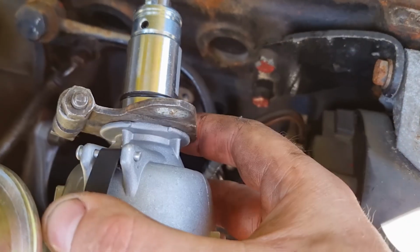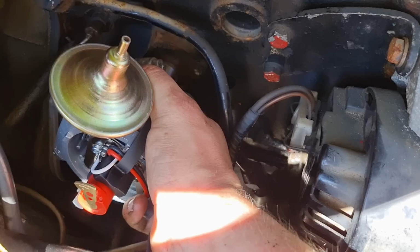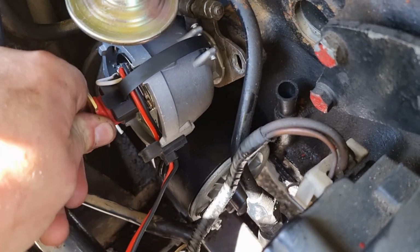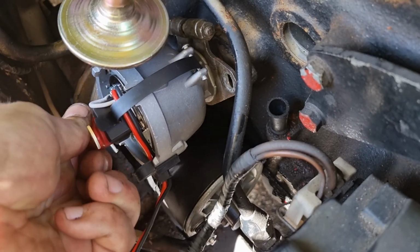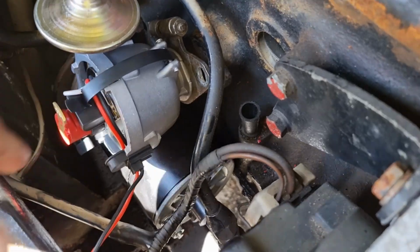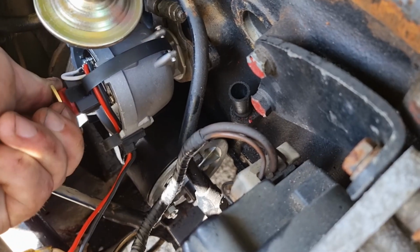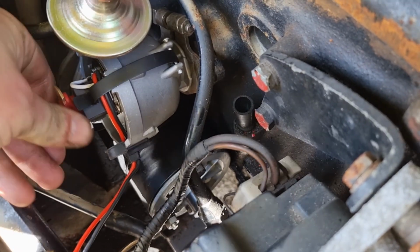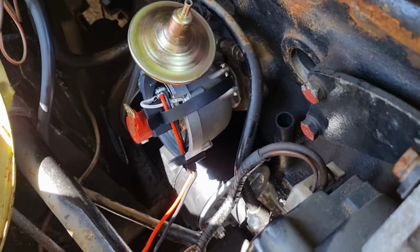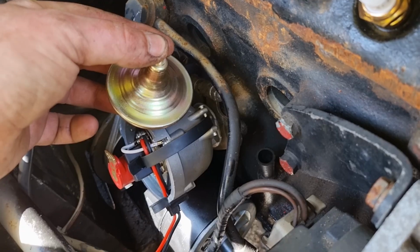New distributor, you saw me doing this earlier on. Quite an easy fit. So yeah, just pushes down in there, you can see it start to go home. And then if you just wiggle the rotor arm around a bit, might take a little bit of wiggling. Did you hear that? And that's in. Put those two 11mm back in, connect the vac advance back up, and then we need to make some ignition leads.